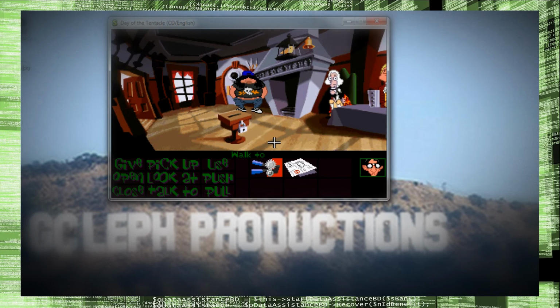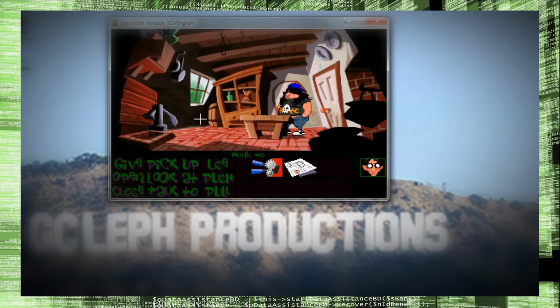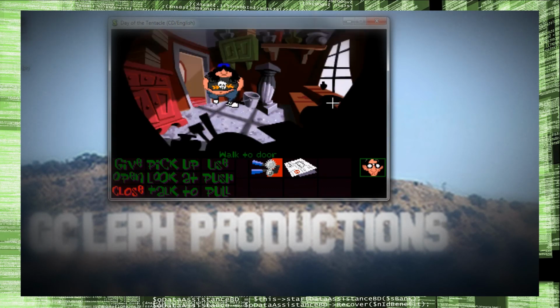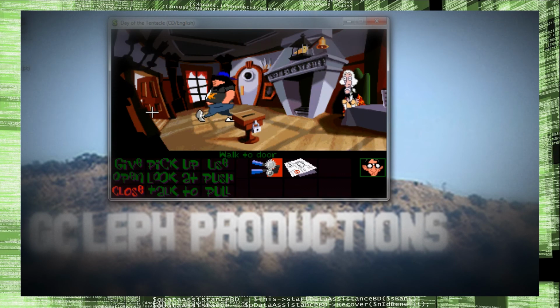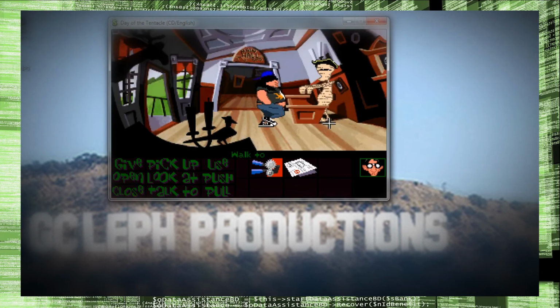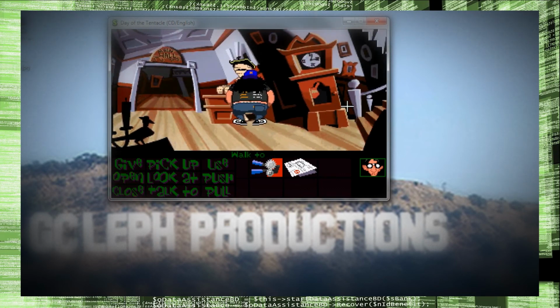Now we're going to get a little bit more into the gameplay, and I'm going to show you the cause-effect relationships in this game. It's essentially the same as... How come I can't remember? It was a trilogy, Back to the Future. It's the same as Back to the Future, where what you do in the past affects the future, and what you do in the future might affect the past.